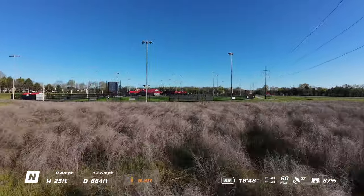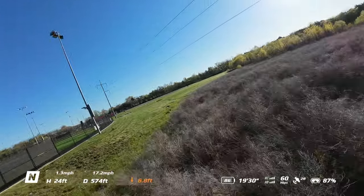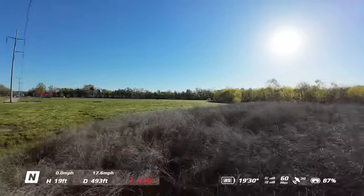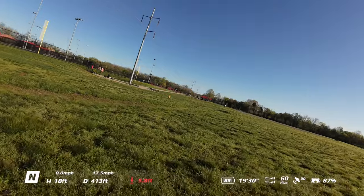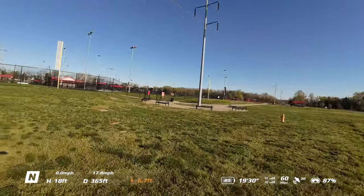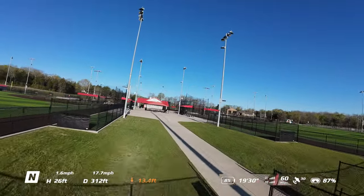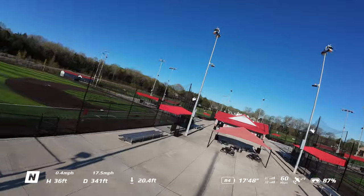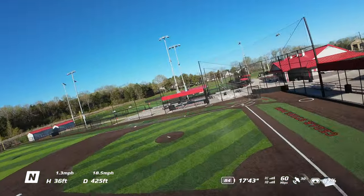And we're going 17 miles an hour, but in the goggles, it doesn't look like you're going 17 miles an hour. Even when you're close to the ground, this should feel really, really fast, but it kind of doesn't. It feels like I'm floating. All right, so we're gonna go through the ballpark, but we're gonna be up high so I don't hit anybody in the head. We're gonna go through here. See, look how super responsive that is, y'all.